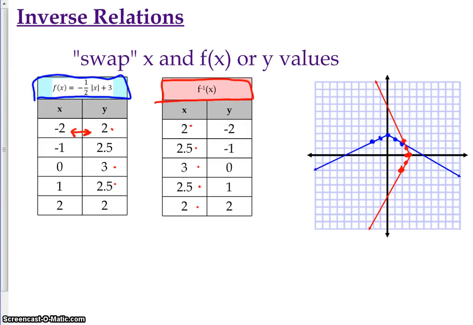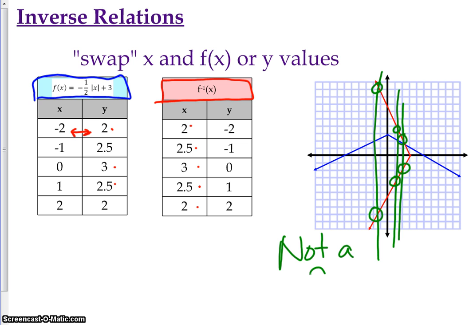If it's a visual like this here, you can visually look at it and tell if it's a function or not. So my red line, what I'd be checking is, does it pass the vertical line test? If you remember, the vertical line test says if you cross a line in more than one spot, it's not a function. And since this crosses this vertical line several times in more than one spot, this would be not a function. So sometimes you can look at it visually and quickly tell, and sometimes you have to use some logic when you're looking these through.